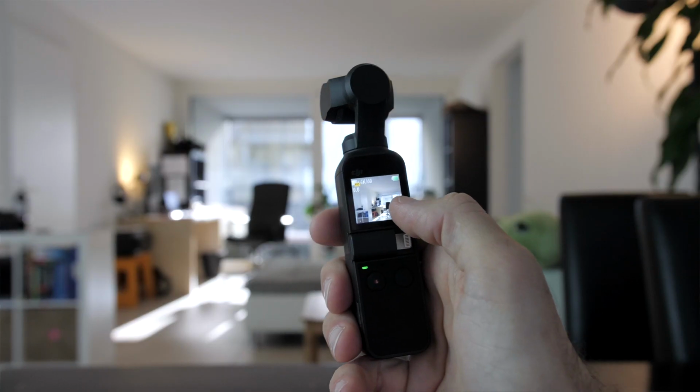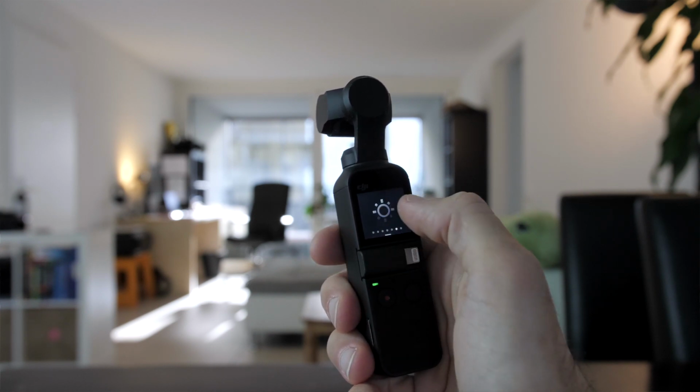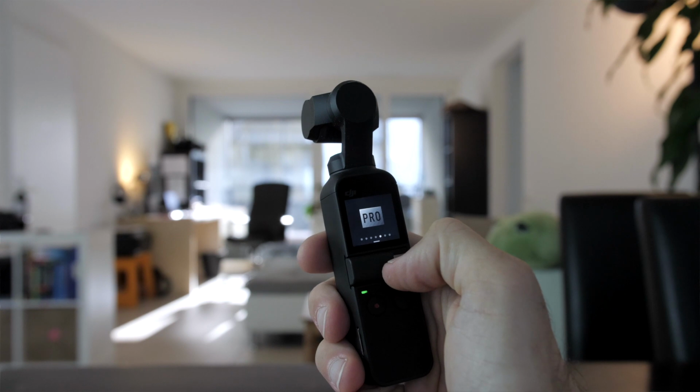Now there's plenty of different settings that you can use with the Osmo Pocket. I'm not really going to go through all of them here simply because there's plenty of videos out there already that do that. But I want to just go through a couple of them that I find most important. What I would do very first of all is go and activate the Pro mode. Once you've done that, you get extra features on the Osmo Pocket itself. So you do not necessarily have to plug in your phone to access some extra features. You can do that right away. So that's probably the first thing that I would do.